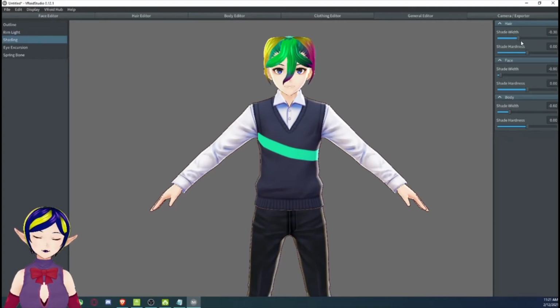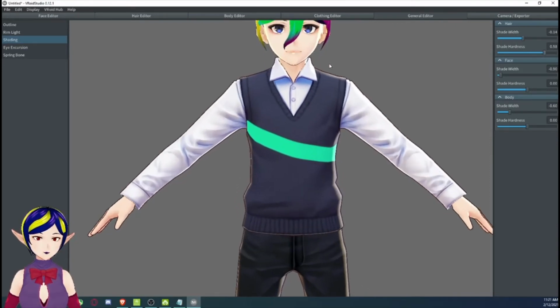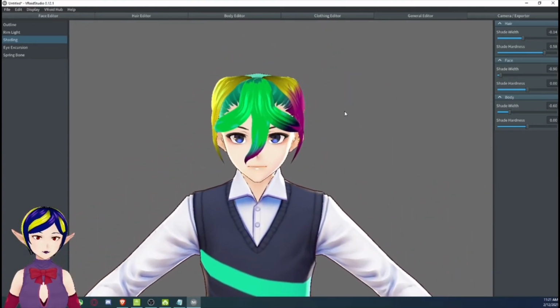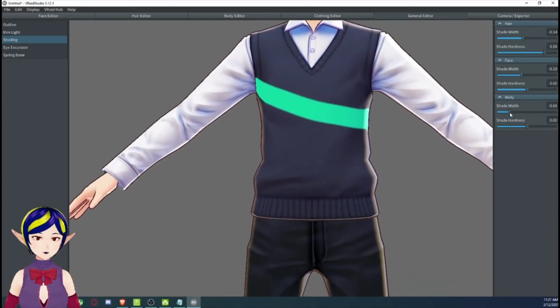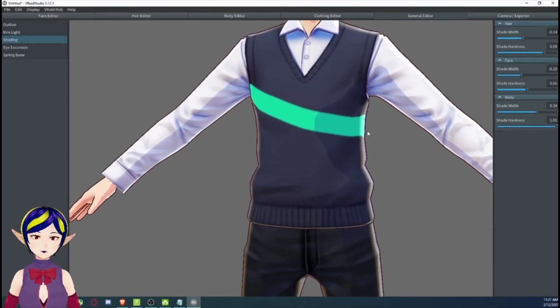Same thing with the shading. It's the same as the lighting. How much do you want it? How hard do you want it? Hard is basically, the only way I can describe it is from blurry to cartoony, because it just makes the image sharper. So let's say I want a lot of shading on the hair. Let's do it on the body actually, this looks better on here. Say I want a lot of shading, but I want it to be sort of hard. Boom. It'll be really, really obvious.